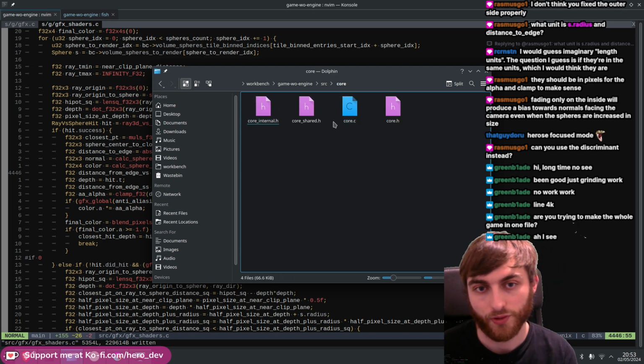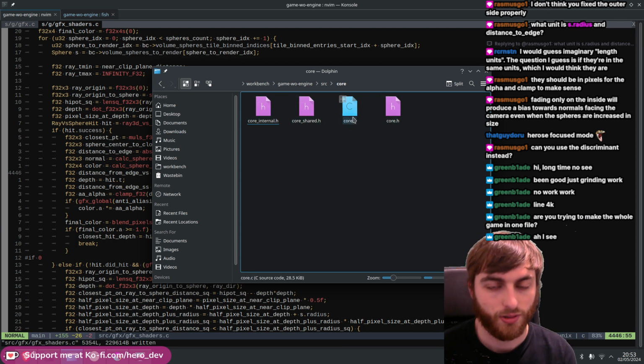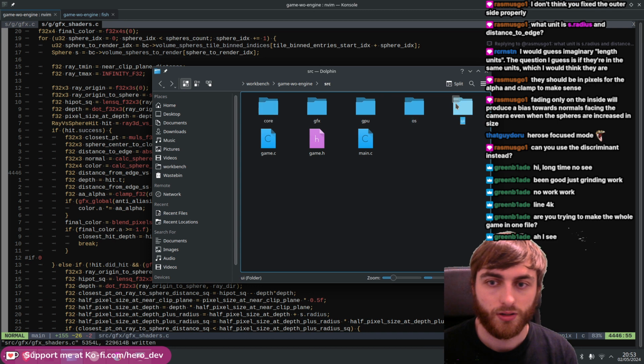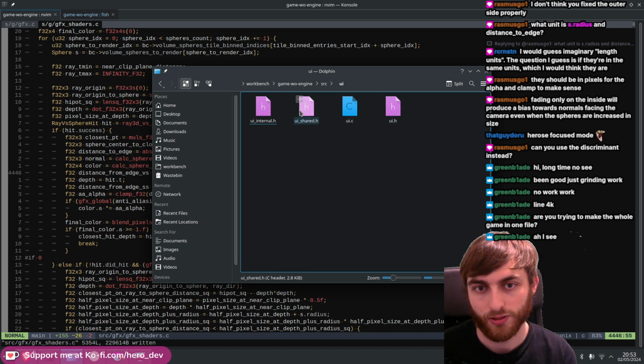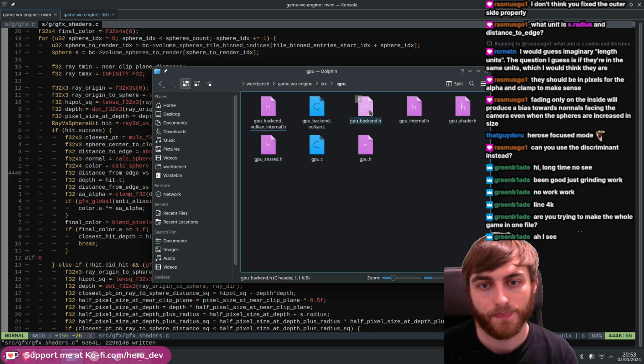But one source file typically. It's just where all the custom collections go and allocators and that. The UI has just got one file, I think. Yep, a couple of headers: internals, public API, shared between the CPU and GPU headers. The GPU has an extra source file specifically for the Vulkan backend.